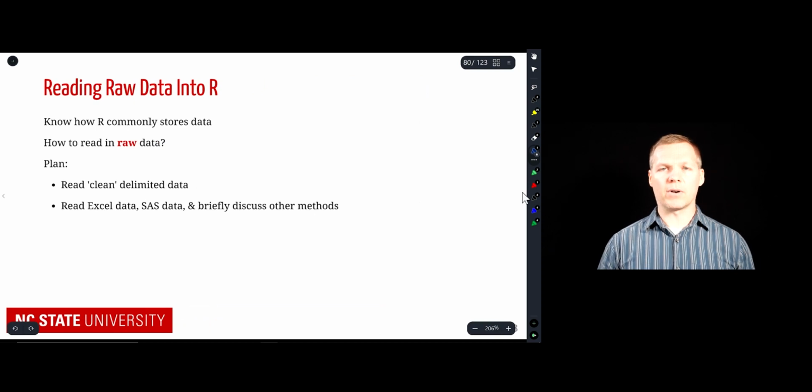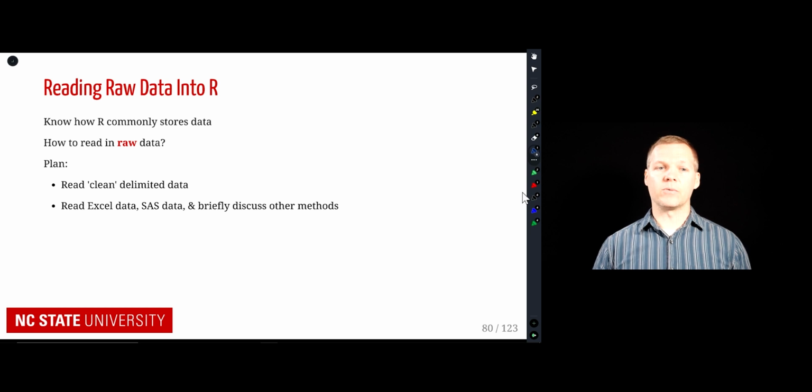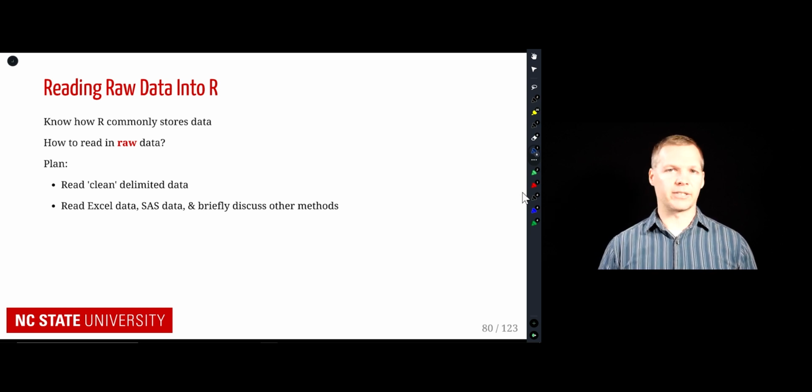So how do we read in raw data? How do we take data that's not already in R and put it into some of these objects? Well, here's our plan. We're going to first look at how to read in clean delimited data in this video. And then in the next video, we'll start talking about how to read in Excel data, SAS data, talk briefly about how to connect to a database and read in JSON data files as well.